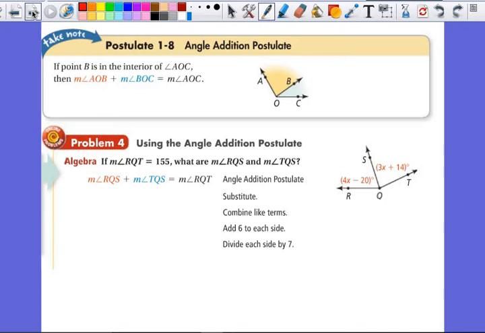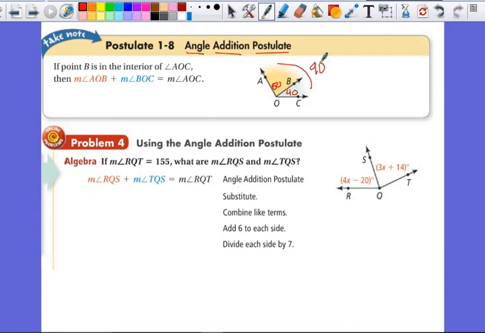But guess what we're going to do right here? We are going to learn those other options. If you remember from the last section, we talked about the segment addition postulate. This is the same concept, but it deals with angles. We're going to talk about the angle addition postulate. What this is we're going to take 2 angles, add them together to equal 1 whole angle. So let's say that I told you that this is 50 and this is 40. Then you know that this whole angle would be 90 degrees.